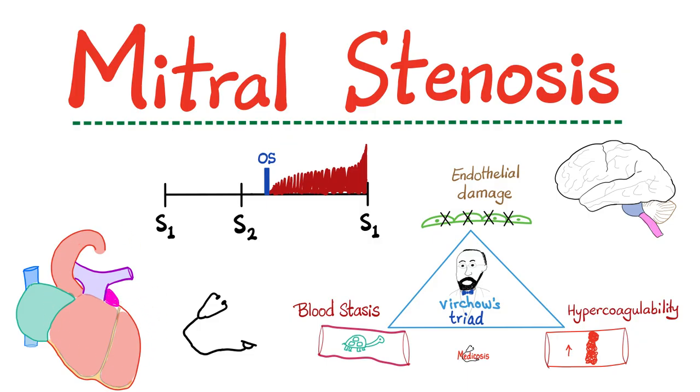And in the last series, we started talking about valvular heart diseases, such as aortic stenosis, aortic regurg, and today's topic, mitral stenosis, when my mitral valve is narrow. Recall that the mitral valve is the valve between the left atrium and the left ventricle. It is one of the atrioventricular valves because it lies between the atrium and the ventricle. What causes mitral stenosis? What are the symptoms? How can we diagnose it? And how can we treat it?